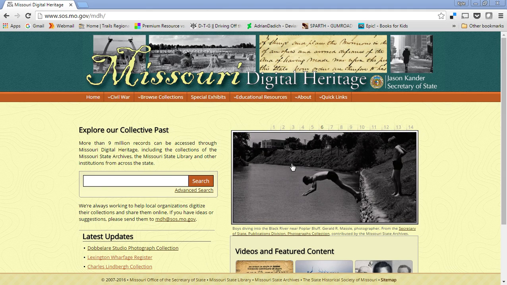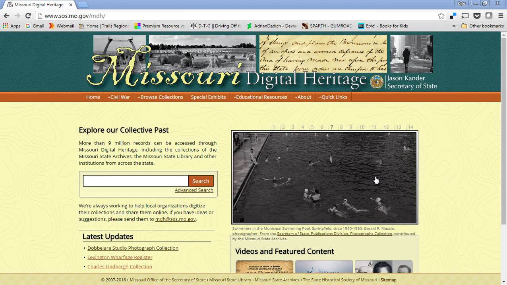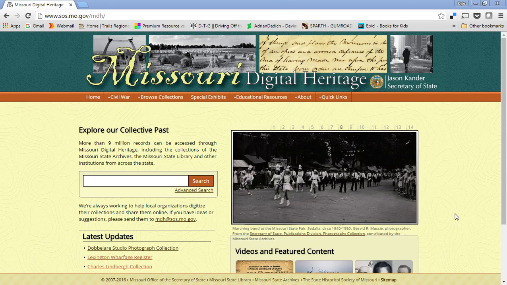There's a slideshow here with some featured photographs from a variety of different collections. Each photograph is clickable. You can actually go directly to the photograph. Also, they have links in the captions of the photographs if you want to just see what the collection is, if you're curious where it's coming from, that sort of thing.